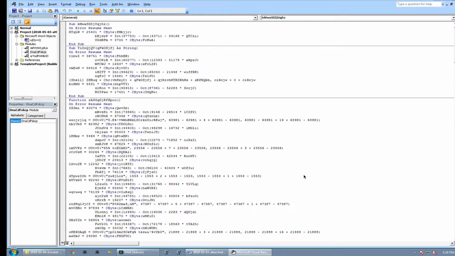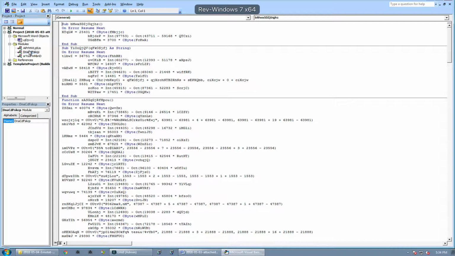Let's see where it is. Yeah, here you can see the Shell command. This one is just running the command to execute. This is our main malicious code which is executed on the computer. Let's go back.